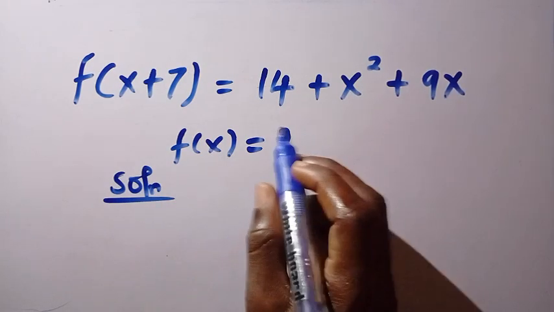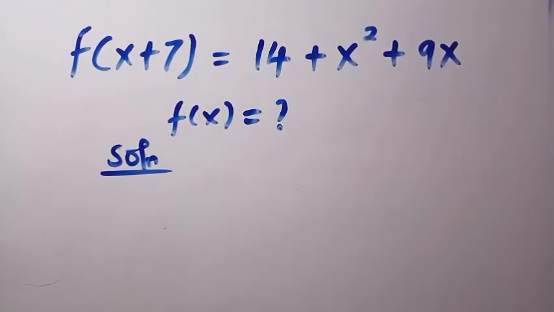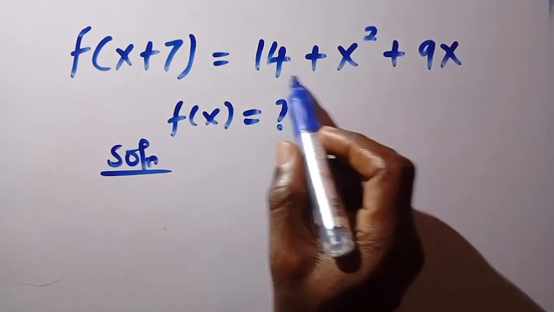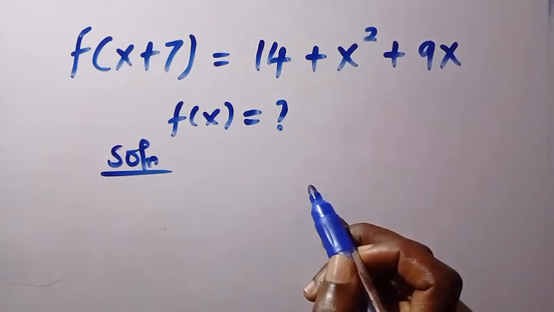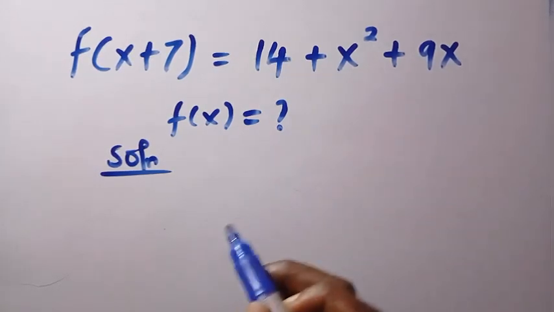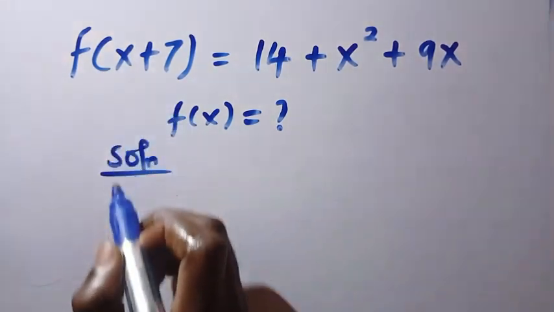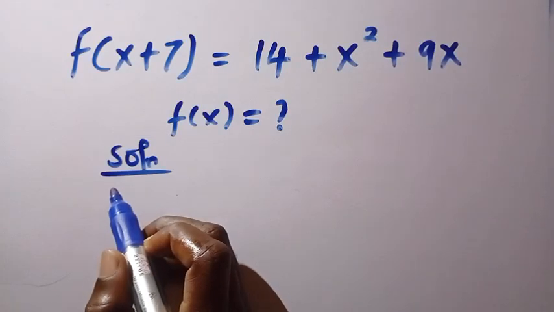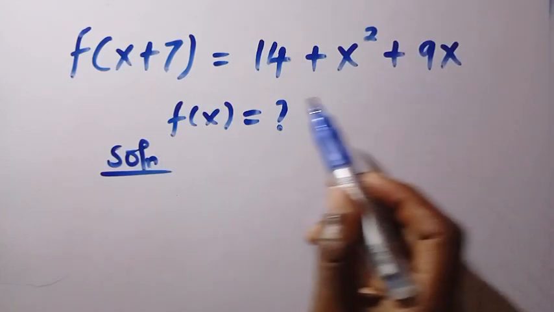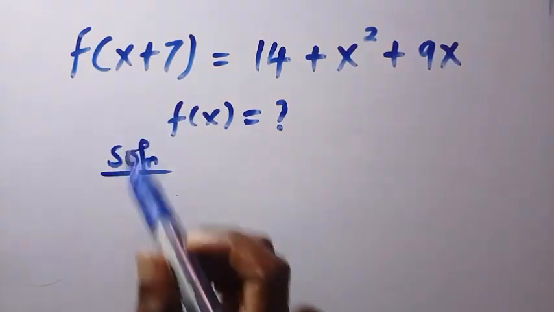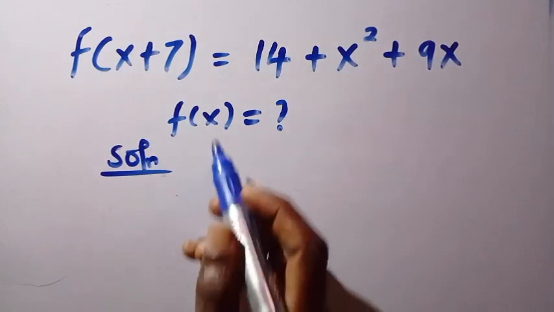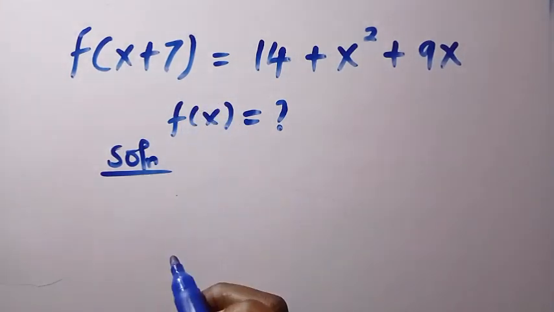the first thing we are going to apply here is by factorization. We have to factorize this right hand side because we need to apply the form manipulation just to make sure that every single thing here has a certain domain of x plus 7 before we can replace it with x.